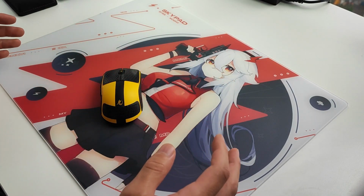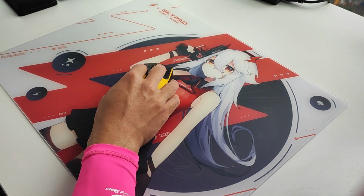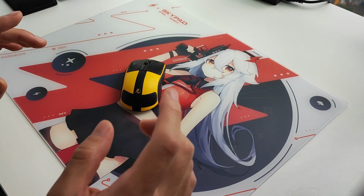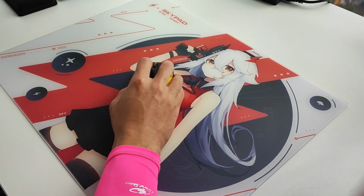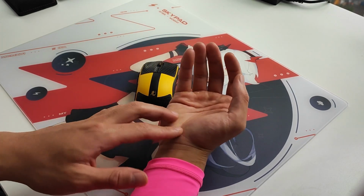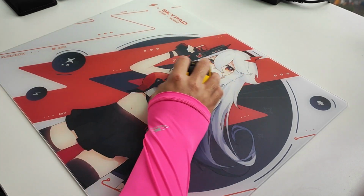Contrary to people's beliefs, everyone's like, oh, I'm going to buy this pad because it lasts forever and it's the most consistent thing, you know, even when I was putting down pressure, the glide still doesn't really change and all of that. Yes, that's true, but that's given the perfect conditions. Because my hand and my palm is still touching the pad and it sticks, when I start moving the mouse around, sometimes it does little stutters because my hand itself is stuttering as it gets dragged along the pad. If I had an arm sleeve that covered all the way up, I wouldn't have this issue.